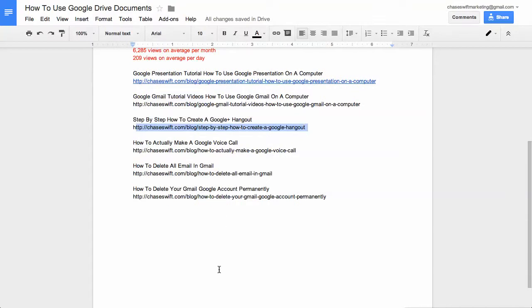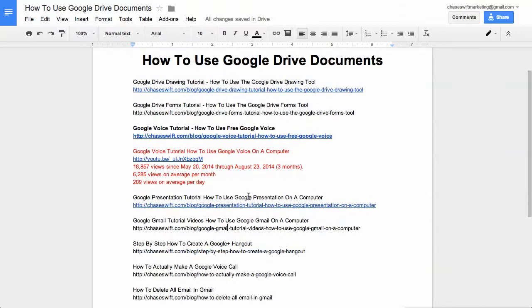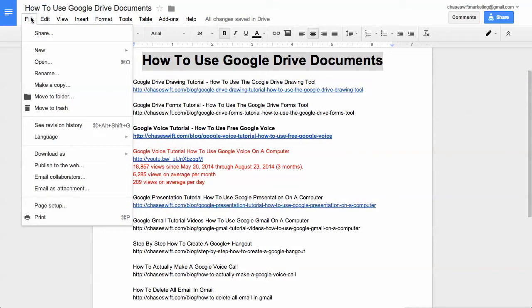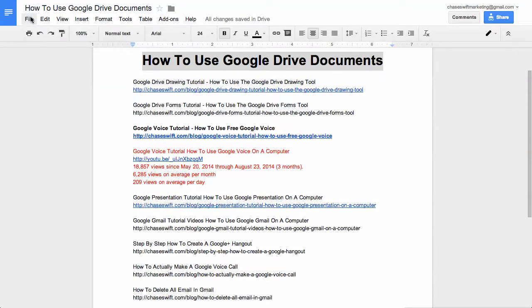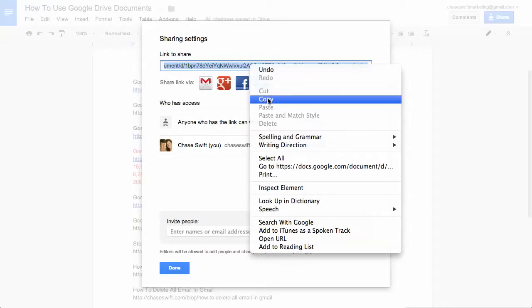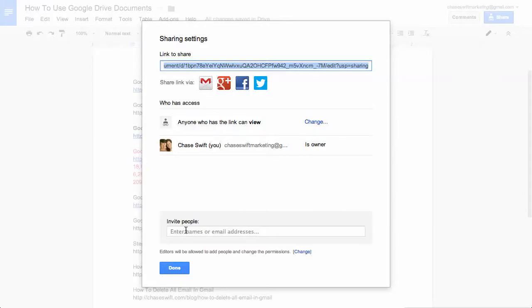I may add some more information, but basically, in a nutshell, this is how to use Google Drive documents. It's completely free. It functions very much like Microsoft Word. There are so many menu items that are very, very similar. And don't forget about the menu items up at the very top. You'll find that a lot of these options are just like things that you would find in Microsoft Word. And then you learned about the share options. If you ever forget what the link is, you can always go back to share and get the link and copy it. You can also invite people or send the link to them through this invite people.